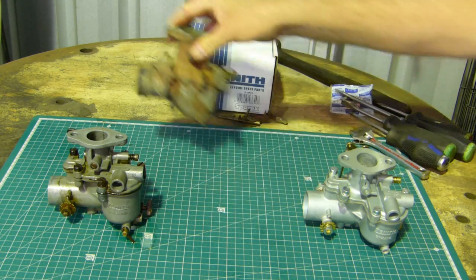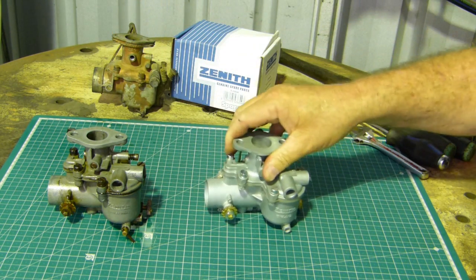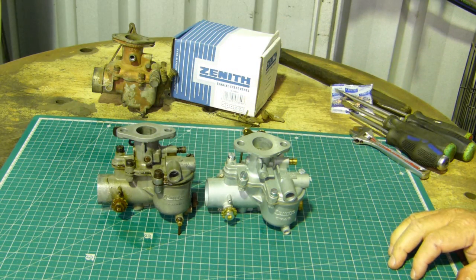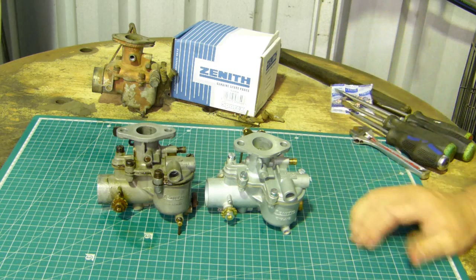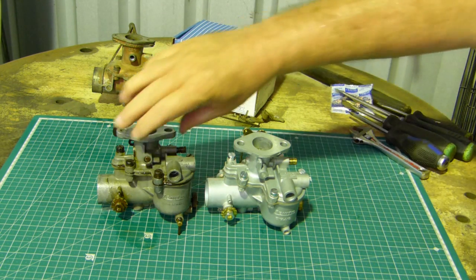Okay, on this video we're going to put the 28G aside and we're going to work on this 24T. Now right from the scratch we've got a bit of a problem. The customer's just brought that to me. He's bought me a bit of a kit to put on it, but there's bits missing out of the kit. There's gaskets missing and things like that, so I may have to get a new kit yet.